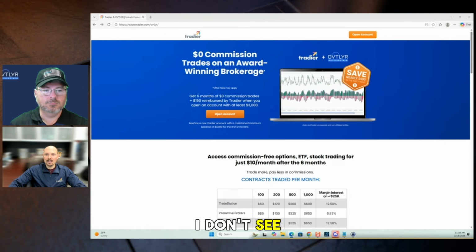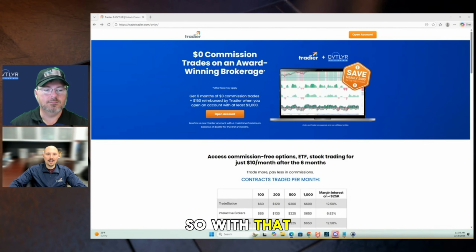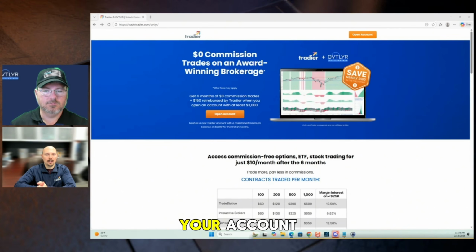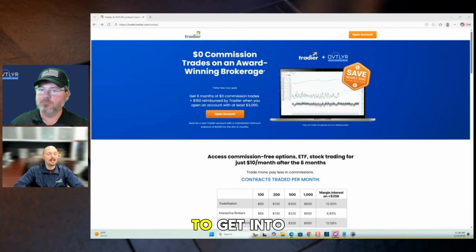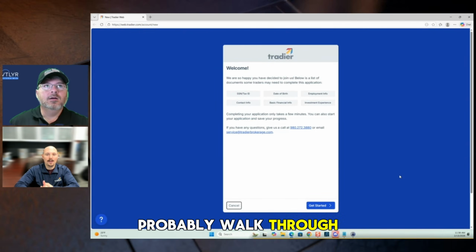I don't see it yet, but I do believe that it should flow through shortly. So with that email, if you want to go ahead and click the fund your account or click that Plaid option, it's probably going to bring you to the login page to get into the account. And if you want to show folks that, then we could probably walk through that.